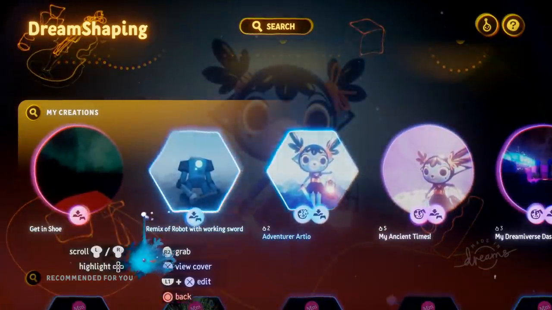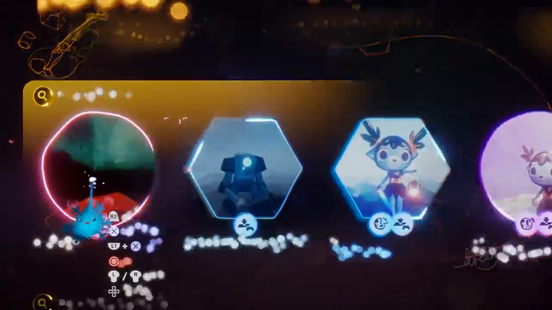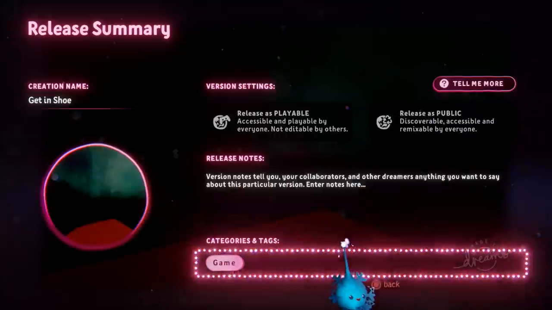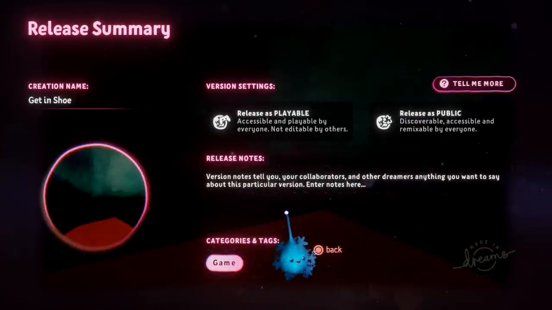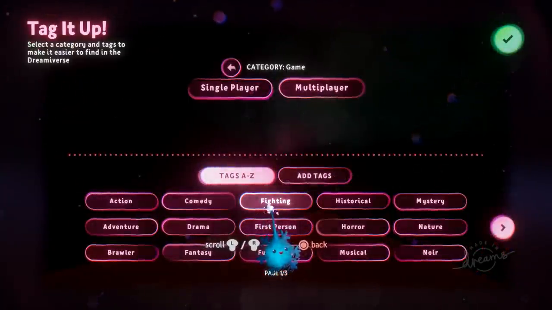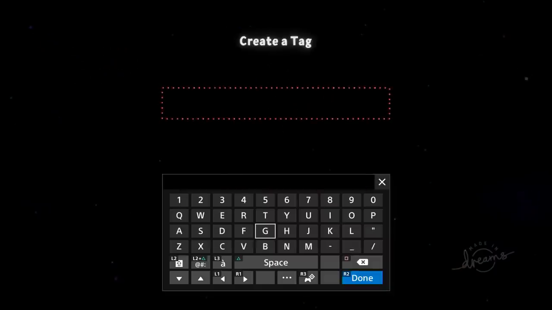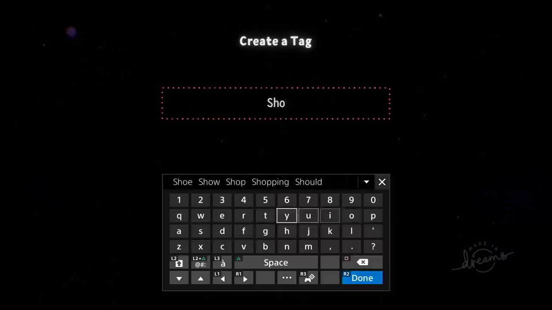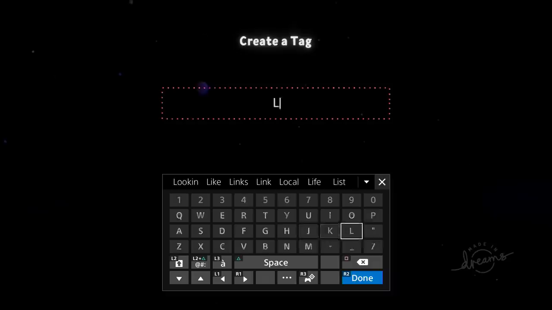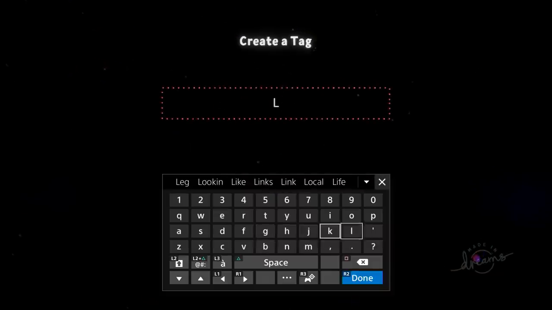My creations. Get in shoe. I wonder why. I should be online for sure. There we go. We're going to release it. Okay, tags: game, leg, shoe, lady. You really want to just tag it all up, huh? Yeah, I want people to see it. I mean, we can add a shoe tag. Shoe, leg, lady. And then action, narrative.